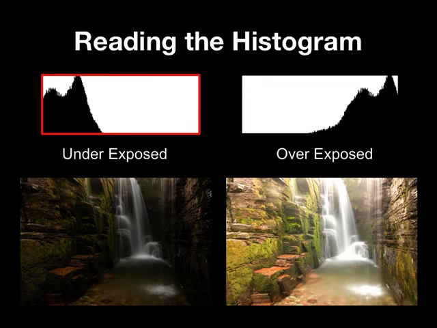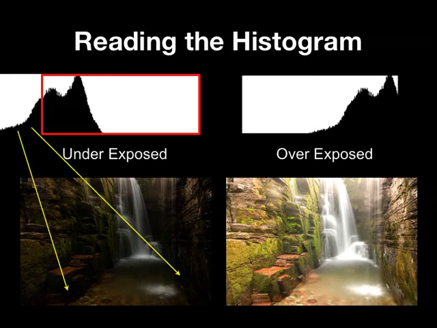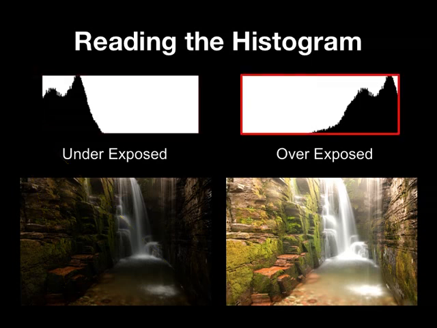So, if your histogram looks like this, then your shot is going to be underexposed. We have to realize that what's happening is that right here, the histogram really is finishing, and all of these values here are going to represent the deepest blacks within your frame. Conversely, if you overexposed your frame, the histogram is going to finish, and these bright values are going to be represented by overexposed areas within your frame.